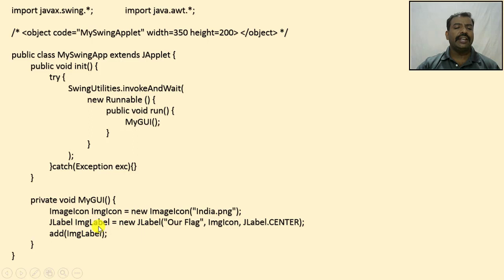And now I'm going to create the object of the class JLabel by calling the constructor JLabel, which takes three parameters as I've explained in the previous slide. The first parameter is the text I want to display, the image I want to display, which I have already read, and the alignment. It's going to be the center. And once I have created the object of the image, I'm using this to create the object of a label. And once the component of the label is created and ready, now I need to add this to my graphical window by calling add and image label.